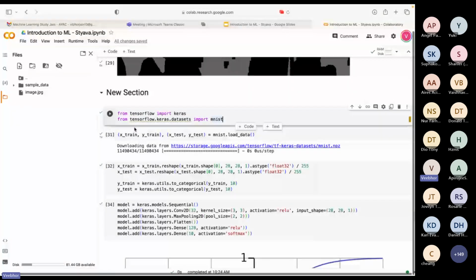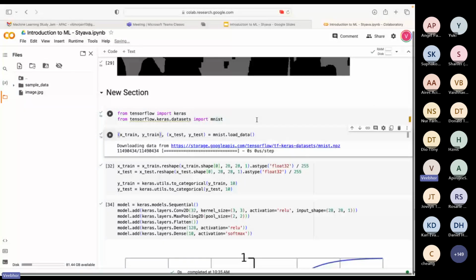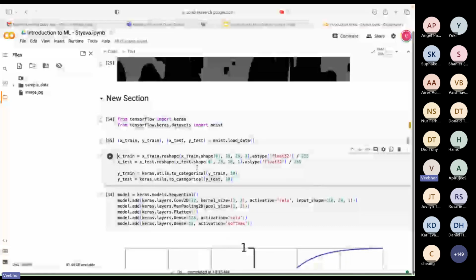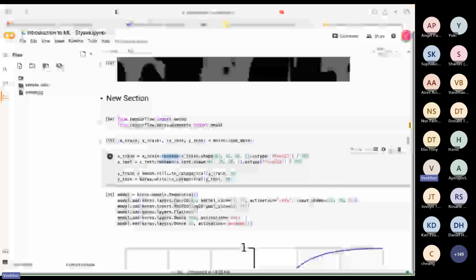In Keras 1, you could have just imported Keras, import Keras. In Keras 2 and above, you do from TensorFlow import Keras. And the Keras project has certain popular packages already installed for you, like you can see here. I am downloading the MNIST package. I don't have to download it from the internet. The Keras package already has that, and it has certain functions that we saw in OpenCV defined in it. So here you are taking the train and the test sets.